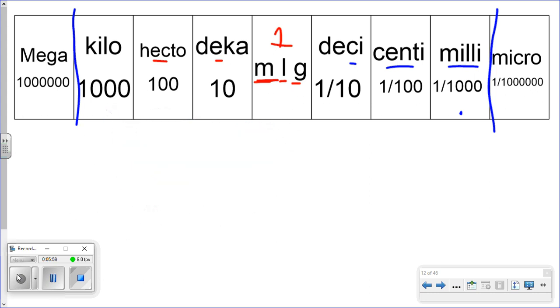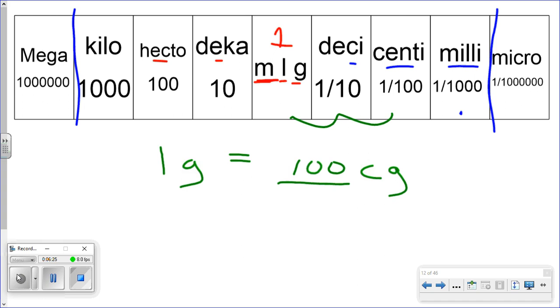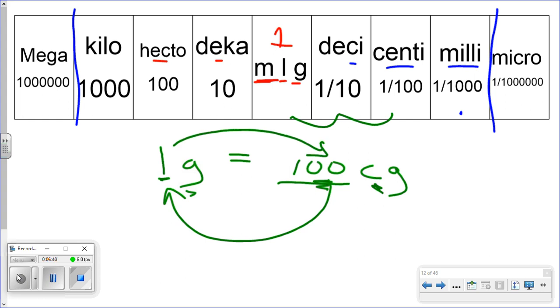Okay? As long as you keep track of how many spaces you're jumping, you can figure out the conversion factor. So what I mean by conversion factors is this. If I had 1 gram, that's equal to how many centigrams? Okay, take a moment and figure that out. Well, centi means 100, so that means if this is separated by a factor of 2, that's 100 centigrams. You always have to compare little things. You're going to have a lot of the little things and lesser big things. So 100 little centigrams make up 1 gram. Or 1 gram has 100 centigrams in it if you wanted to divide it by centigrams.